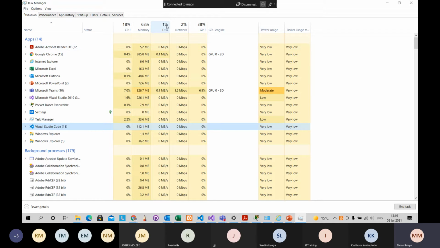And then you can also check the disk, how much each application is taking on your disk. Right? And then the network, which one is using network right now, which application? Microsoft Teams is using network. It's the only one that is using my network right now. Right? And then is there anyone that is showing my graphic processing unit? There's 0 3D, there's nothing on the engine, nothing. And then power usage, you can see which application is taking more power from your machine, right?